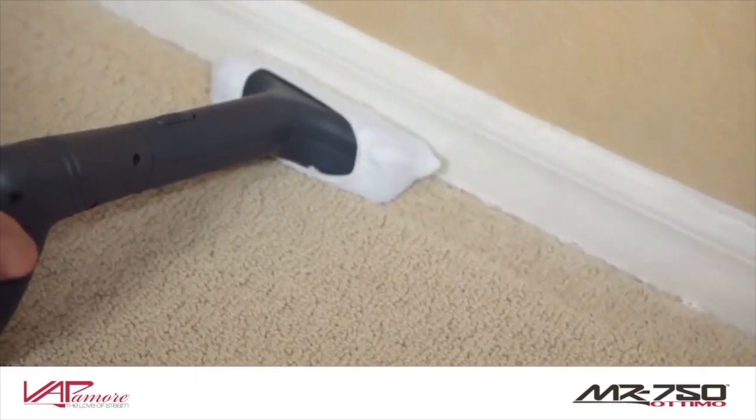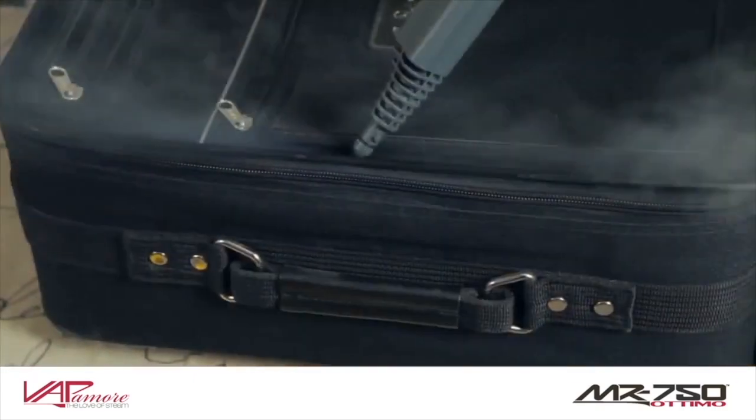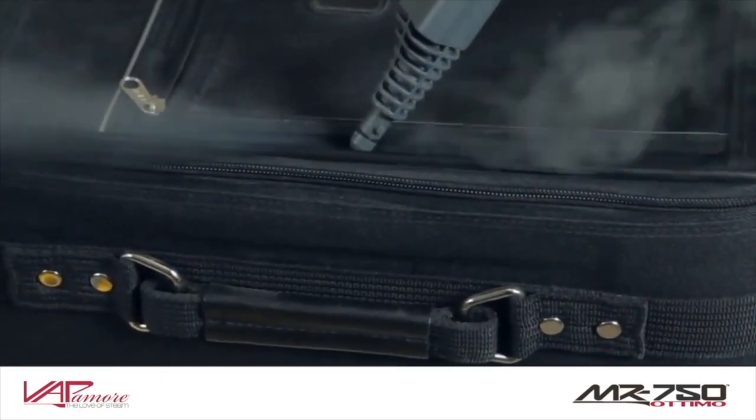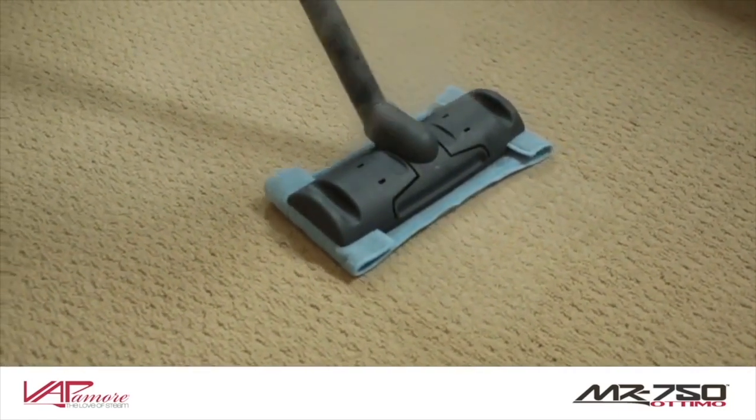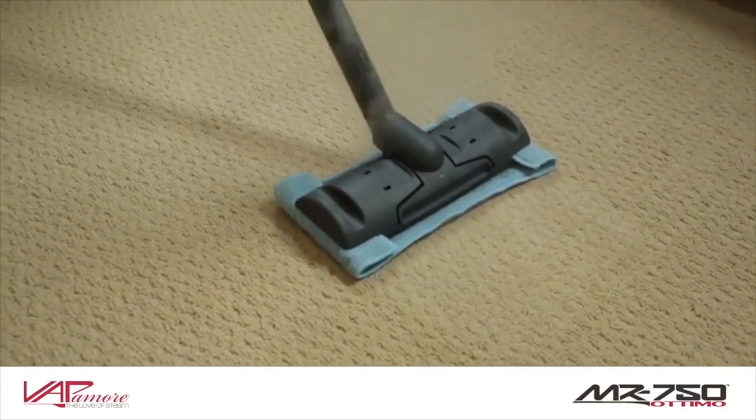Use these same methods for treating chairs, sofas, luggage, or anywhere bed bugs can hide. See the bed bug dust mite section of your instruction book or at vapamore.com for more information.